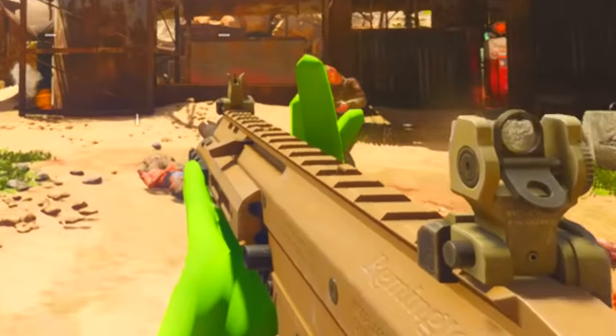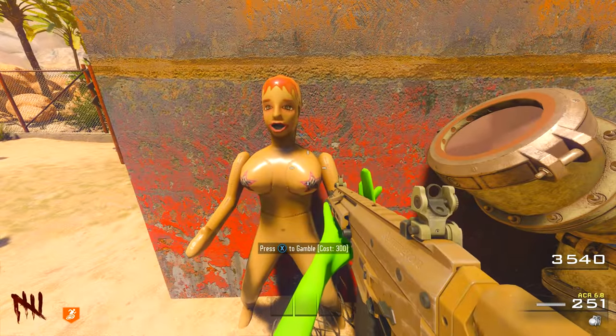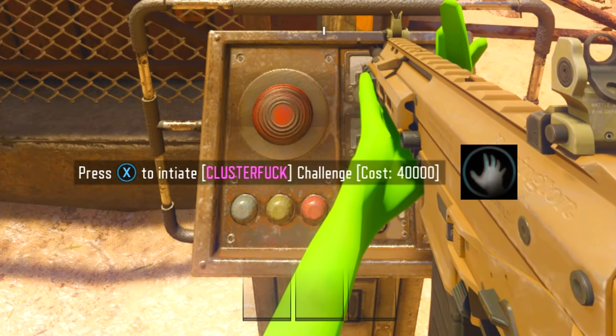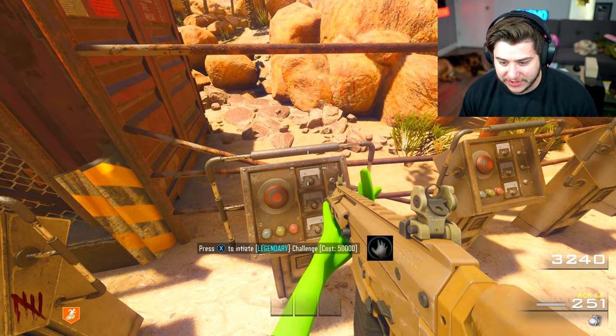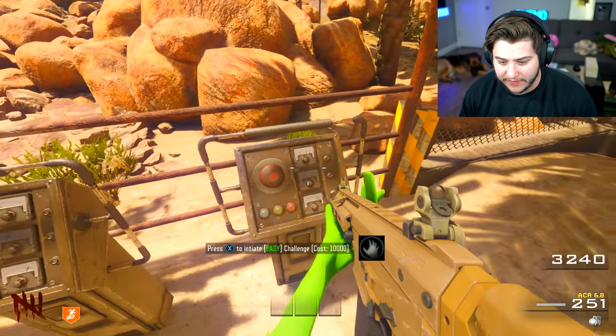Okay, we got the mod. Look at that finger. Yeah, this is the Modern Warfare 3 Scar. Gamble one more time? No, I'm done gambling. Press X to initiate clusterfuck challenge. What's a clusterfuck? Legendary challenge? Wait, that one's 40,000, but legendary is 50,000. Medium, and then the easy challenge.